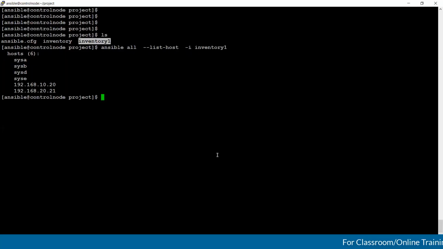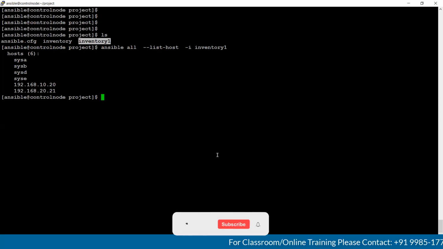You will go to the database project, the Oracle project. Inside the Oracle project, we have testing and production. Maybe you have added production to the ansible.cfg file, but testing you did not add. Then if you want to perform anything on testing machines, you need to use -i followed by the inventory name.